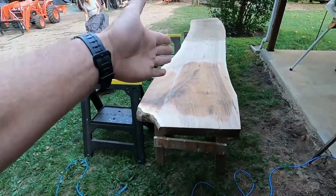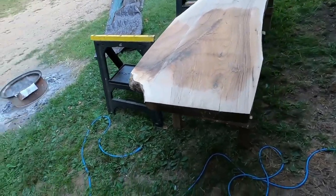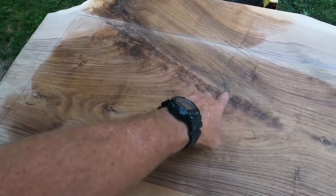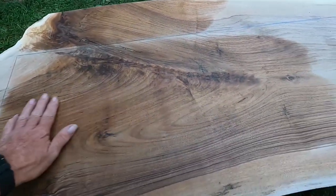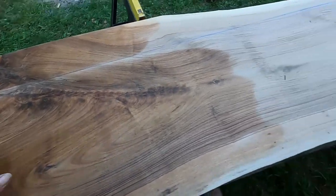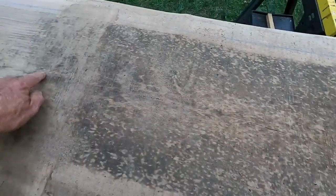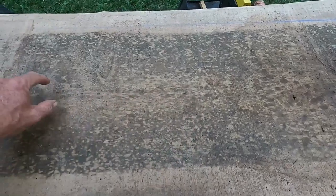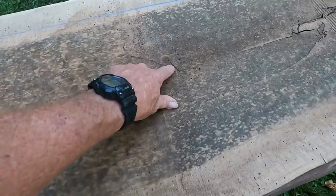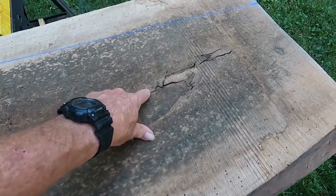As we expected, they picked this one. We've already taken the other one back, put it in the stack, re-strapped the stack so it stays flat. We did pop the grain a little bit with some mineral spirits, so we'll give you a quick peek. There's a nice bit of crotch feather going down through there — but this isn't sanded nearly done yet. It still has to get flattened and finish sanded, but they are happy with what they've got so far. I did tell them I might be adding some bowties down in here — there seems to be a crack forming. I want to get that bow-tied together. They like the bowties. A little black epoxy in these knot holes here.